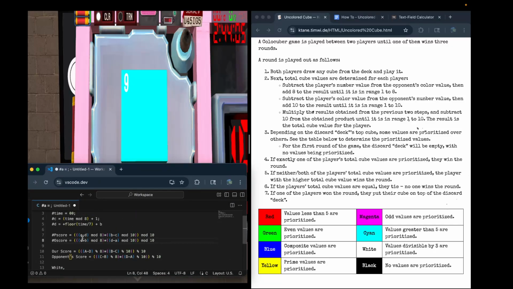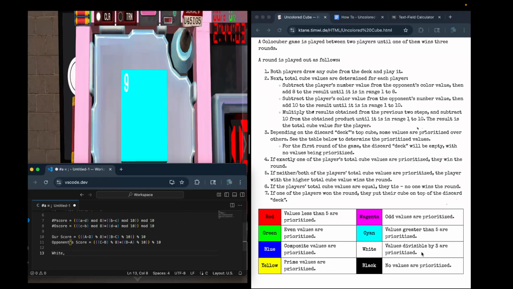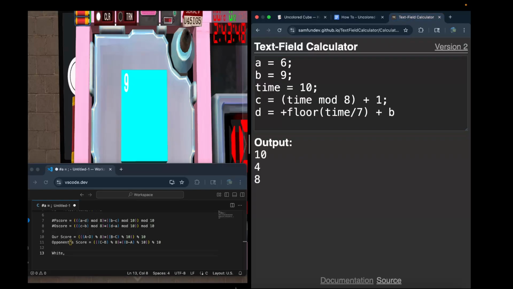And since we last won and our cube was a white cube, we want to check the row of that color. As you can see in this table, it says values divisible by 3 are prioritized. So we're gonna check that before we check which one's greater.